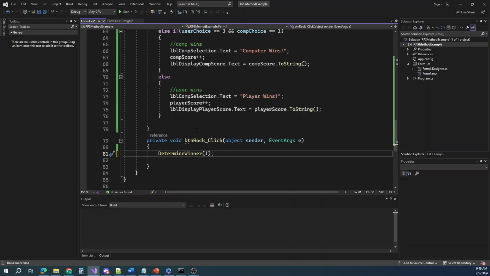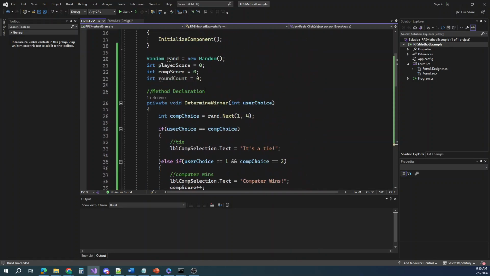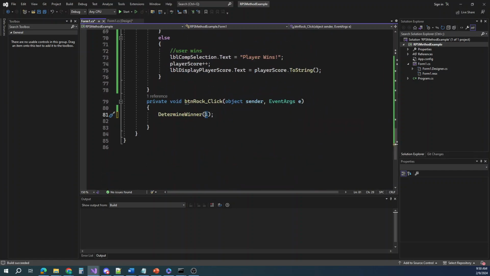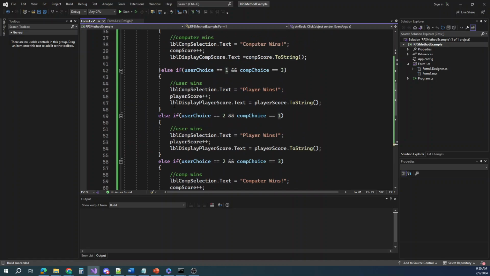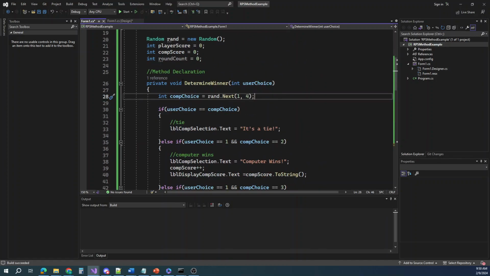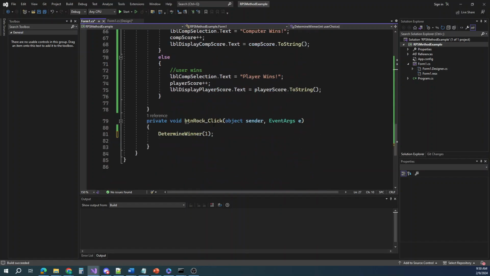So now when I click on this rock button, every time I push the button and my determine winner runs, I'm passing this argument with the value of 1 into my method. Since it's the only one I have programmed so far, my determine winner is going to pass in a user choice, and my user choice value is going to be 1, since that's what I set my argument to down here.